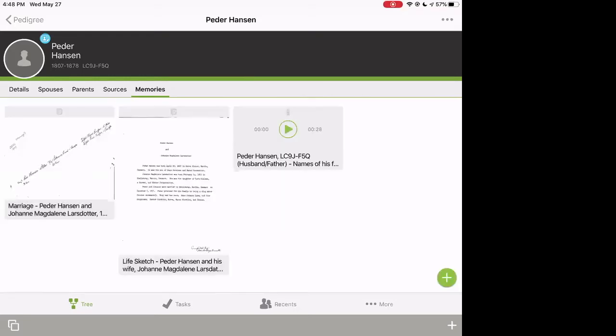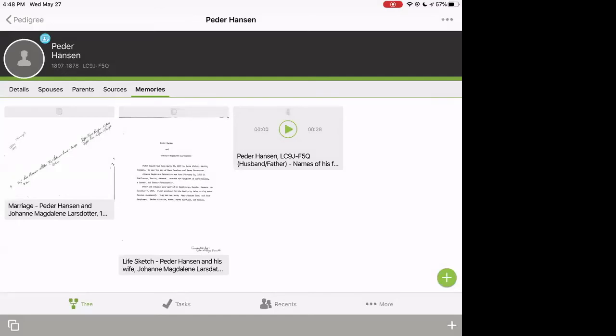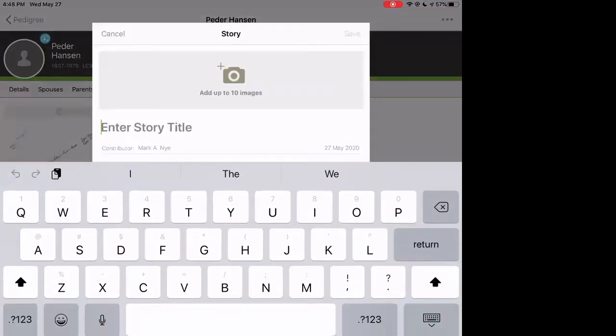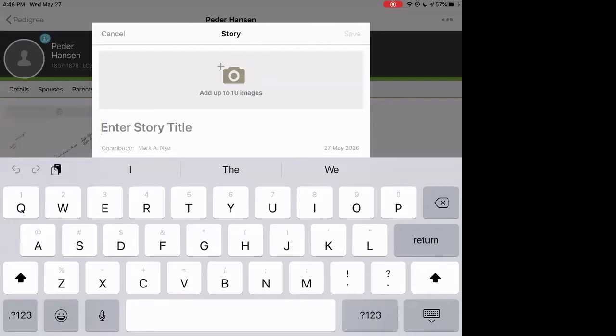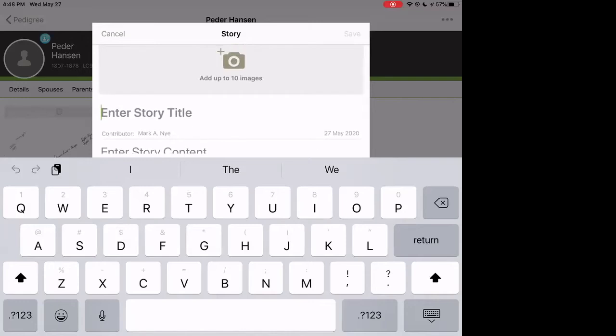If I click on add a document, it goes to my camera roll, actually, because if I've taken a picture of a document that I want to upload, this is the source it will pull from, different than if I was on my computer and I would search for a document in some folder on my computer. This will search my camera roll. If I want to add or write a story, it gives me a blank template. With a keyboard, I can enter the story title, and then I can enter the story content. It's fairly straightforward and a fun feature to use, actually.